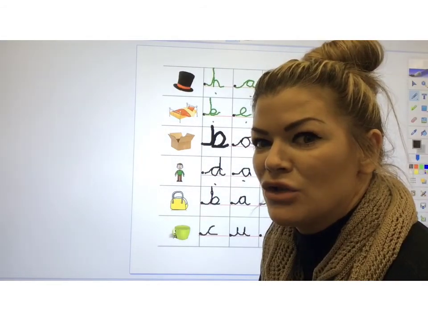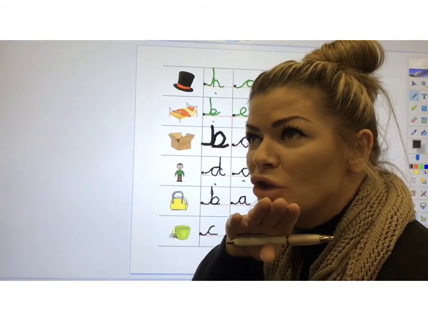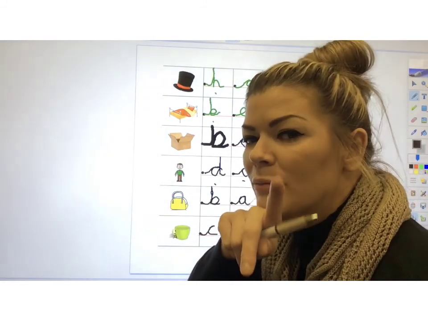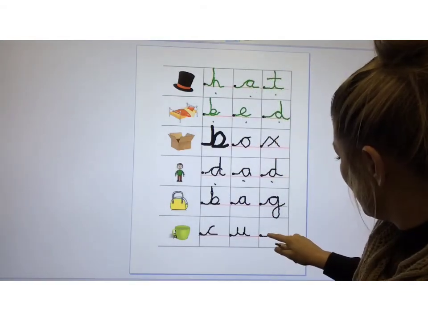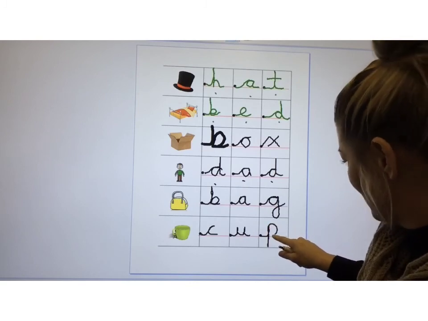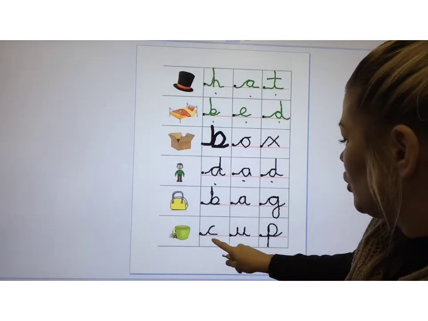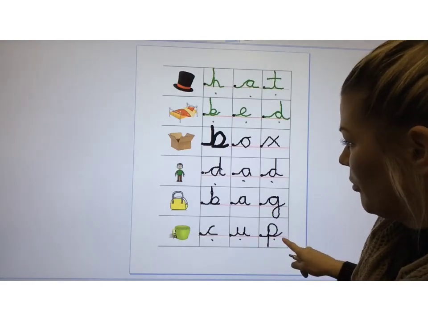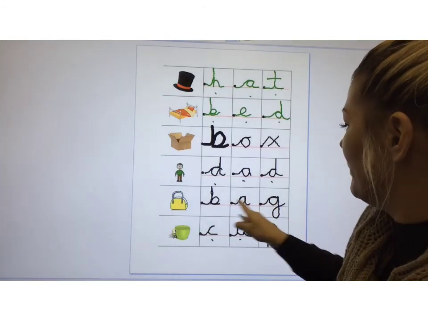Have you started to draw the pirate with his head on the line? Are you making sure that you walk the plank and go boing before you draw his head? Start from the line, go along a little bit, climb up a little bit, boing, up to the top, and then draw the pirate's head. And don't forget his beard. K, u, p, cup. We didn't check bag. B-a-g, bag.